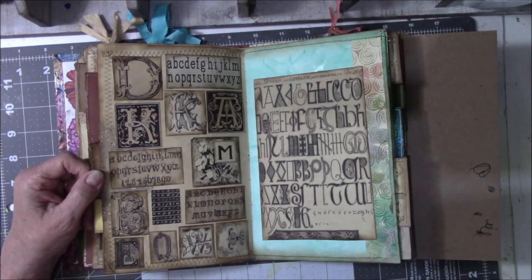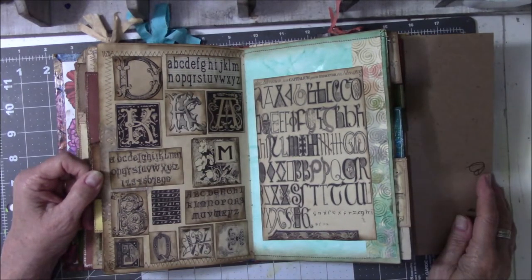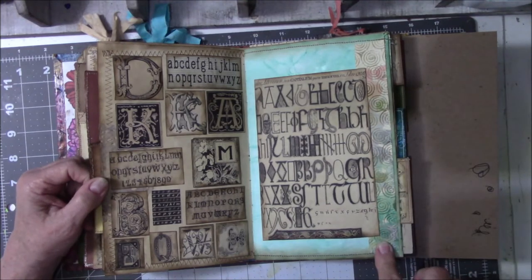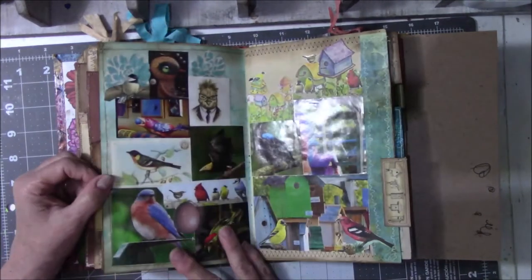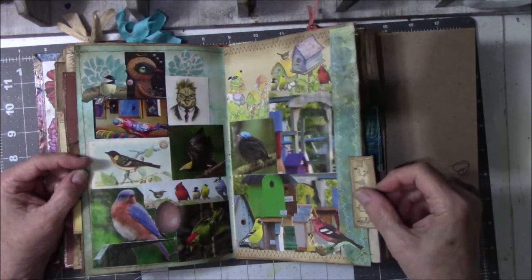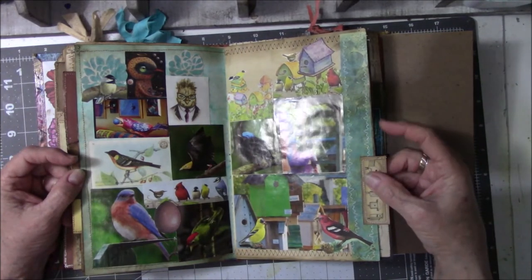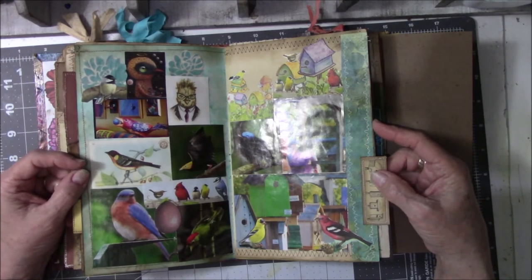I printed off so much I did two more pages with it. This is the spirals ATC stem stencil from What If NC. These are my birds and birdhouses that I mentioned in that little card of things I like to look at — I love to watch birds. We have one, two, three, four, five feeders out: two hummers and three seed feeders.